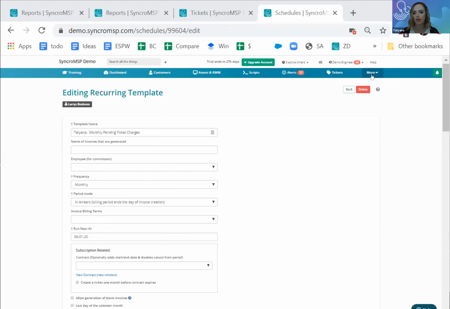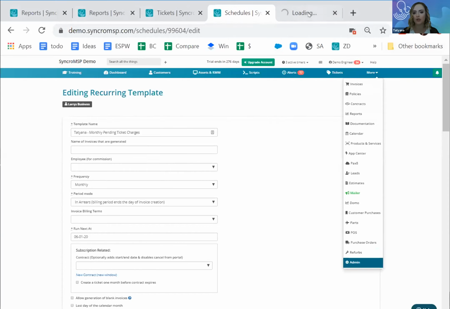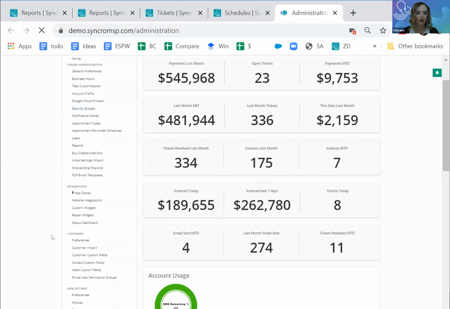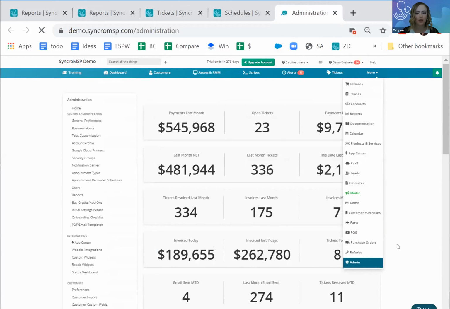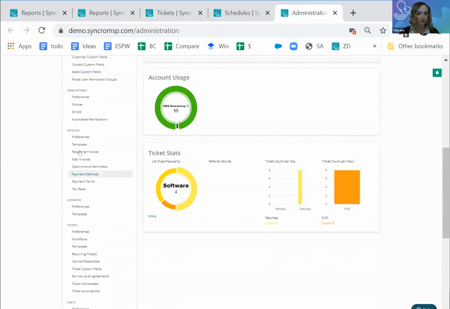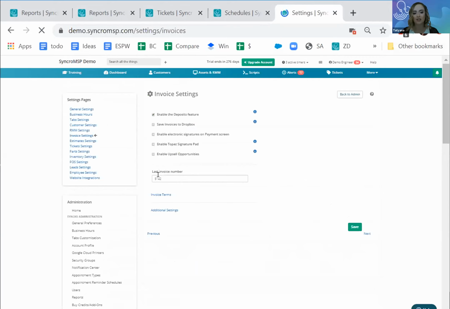So on the Syncro side, you do have the capability in here to assign which invoice number you want to start off with. So if you go over under More and then to the admin section, if you scroll down towards invoice preferences, this is where you can set the last invoice number. So if you do have those accruing in a numerical way without any prefixes or anything like that, hopefully that will help you set it up that way, but I'll definitely pass along your feature request otherwise. It's a good question.